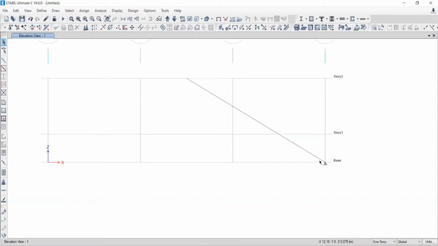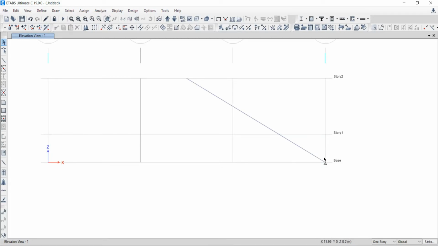Okay, so every time when you are going to work with ETABS software and whatever you are going to do at the base level, software will by default assign the support to that joint or that point. Why? It is because your software is considering this base level as the foundation level.